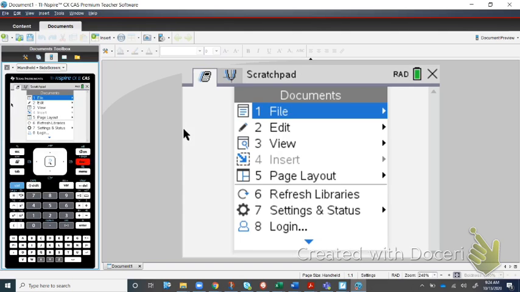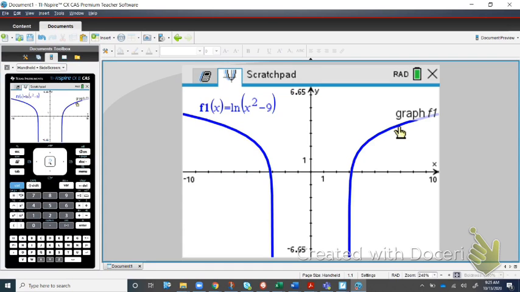All right, I'm going to pause the video for a second. Okay, here, this is what I was trying to do on the calculator. We're just looking at the function natural log of x squared minus 9. And what we're going to recognize is that if you took the quadratic in the middle and you solved it for x, you're going to get positive and negative 3 for the solutions.